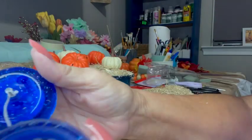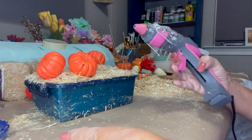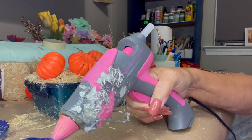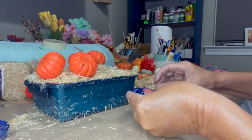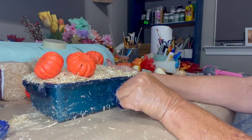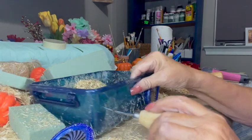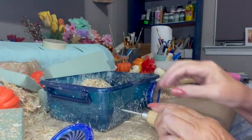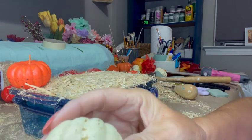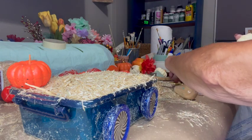Now I'm going to take those yo-yos that I showed you in the beginning. I took them apart — they're real easy to take apart. One side of the yo-yo is kind of flat, so I just hot glued it to the little plastic bin and made a wheel. But the other part of the yo-yo has a screw through the middle, which is how the yo-yo is attached together. So I had to make a hole in the plastic bin to stick the little screw through to make the second wheel. I used an awl — that tool you saw there — to make a hole in the plastic bin, then stuck the screw of the yo-yo through it to make the second wheel. There are wheels on both sides.